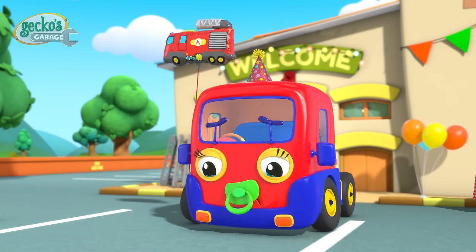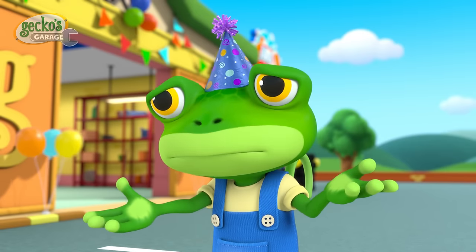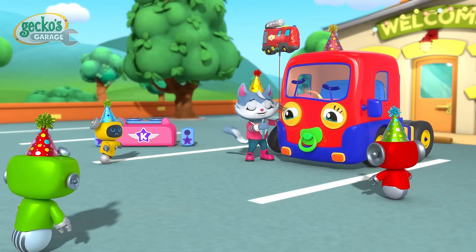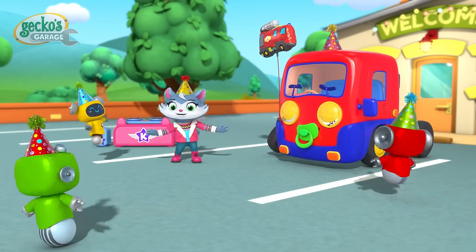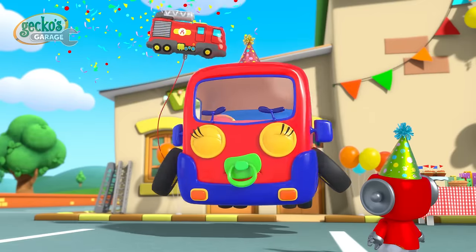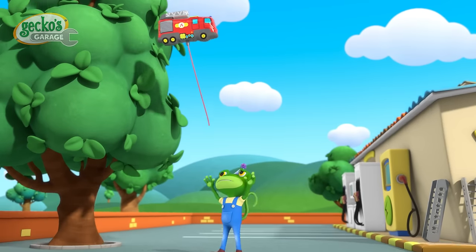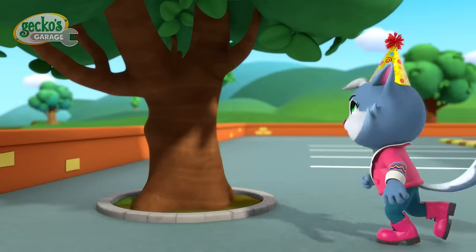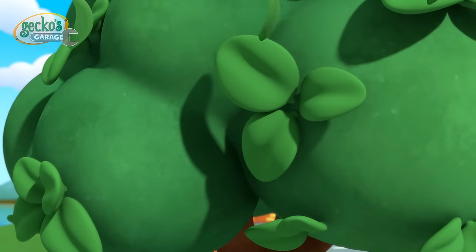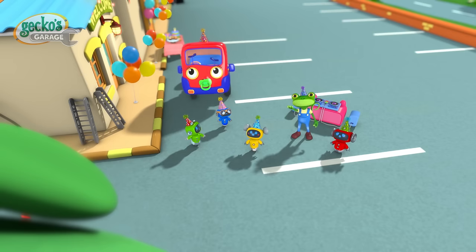Poor Baby Truck. She wants to help Fiona and Dandy and be a hero just like them. Don't worry, Baby Truck. They'll be back. It's your birthday, so... Vamos de fiesta! Spinning screwdrivers! Your balloon is stuck in that tree! Leave this to the cat. Be careful, cat. It's a long way up.